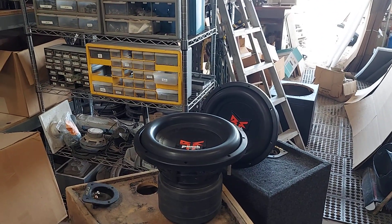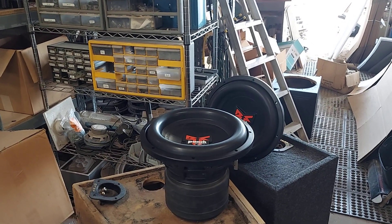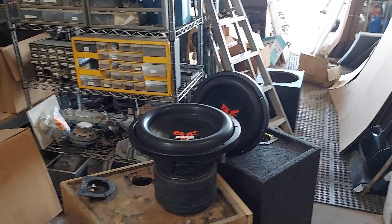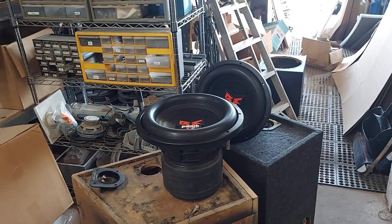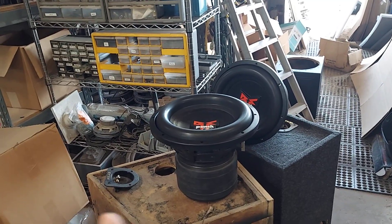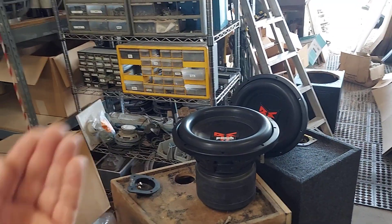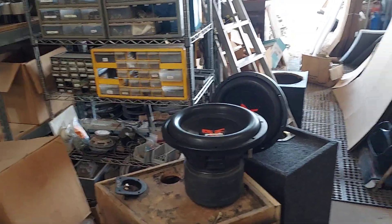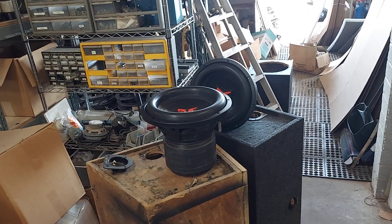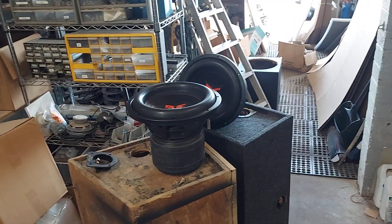Just a quick recap on packing a heavy subwoofer or anything really heavy: it's basically double boxing. You don't really need to triple box especially when you use string tape because it holds tight. On top of that, put the UPS label on and laminate it with clear tape. Also include a printed invoice that has the to and from and contact information inside the package, in case it gets opened or inspected, so they know who to contact.